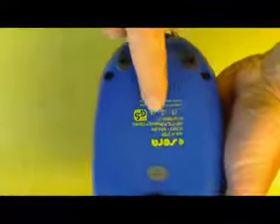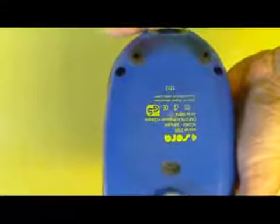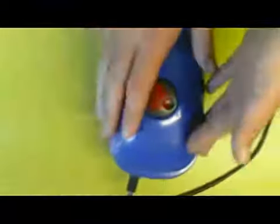Okay, and this is the Sierra. Now this is a middle to higher priced air pump. I bought this because supposedly it was quiet, and it doesn't really turn out to be quiet. So this one's a little bit different in construction to the cheap one. As you can see, there's a knob on top there, and that's to vary the airflow.